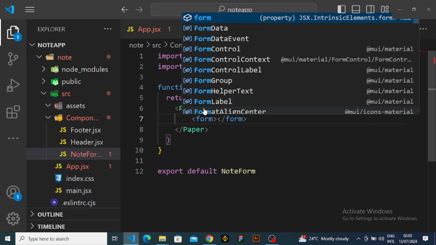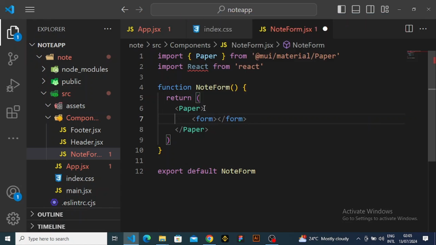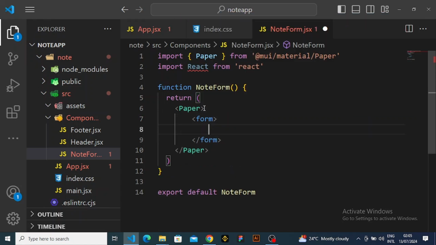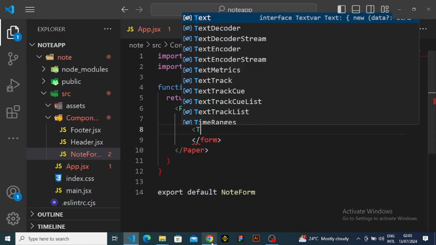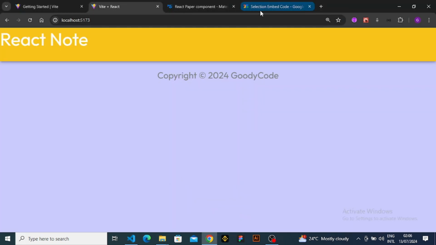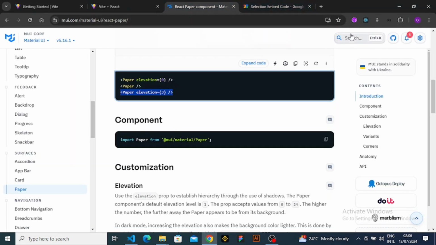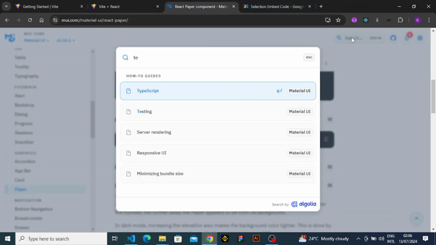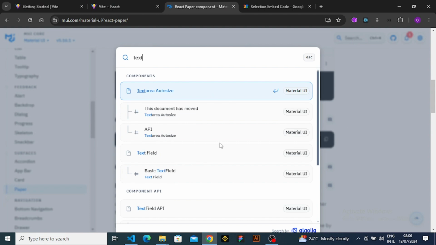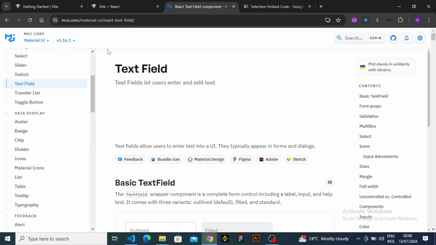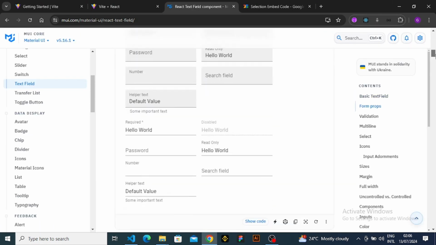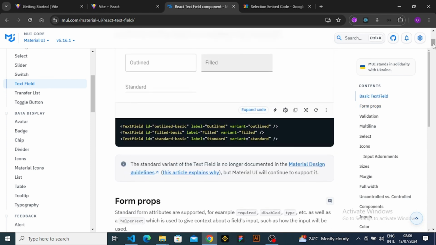Inside our form, let's have a TextField, and this TextField is also a component from Material UI. This is its Material UI component. This is how to use it. Go and add it.